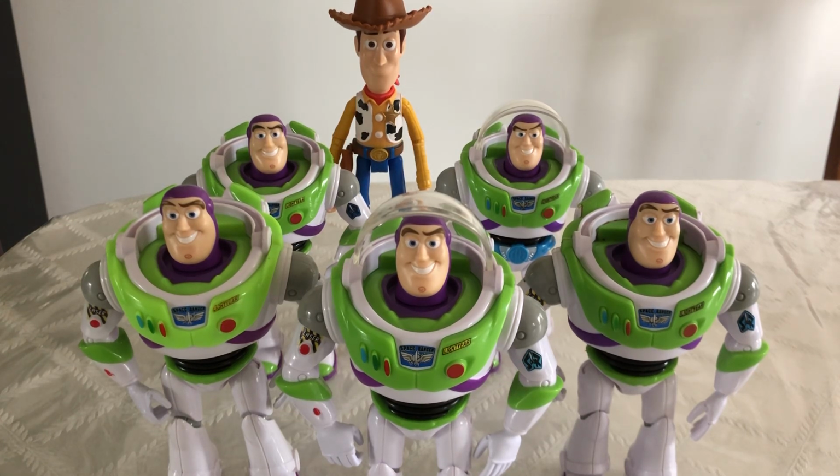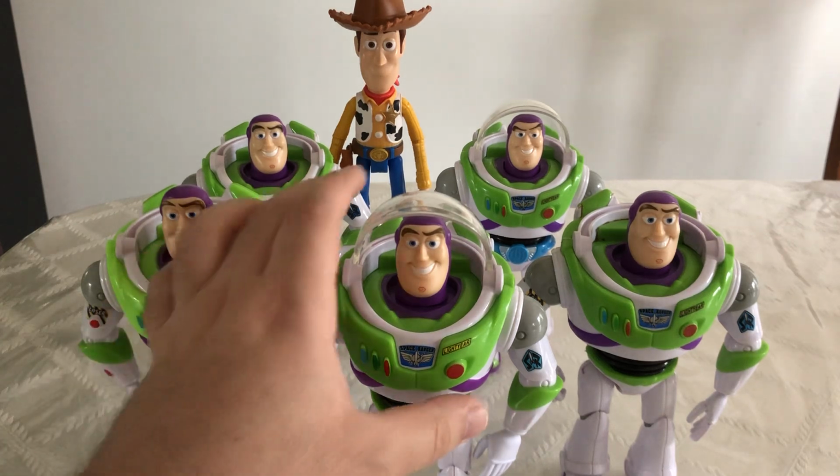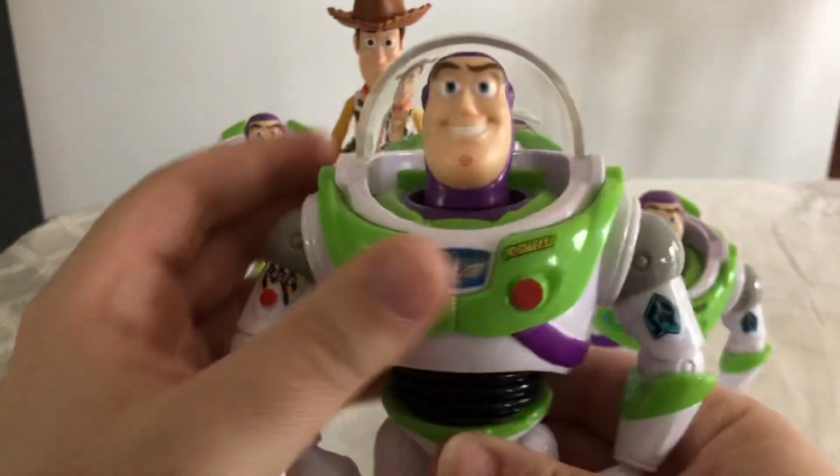Today we're going to be looking at some Buzz Lightyear action figures by Mattel. These came out in recent years and some of these are still being produced to date. What I want to be showing you guys is the differences with these figures. As you can see, there's a few different ones here. And the first one we're going to be taking a look at is this Buzz.